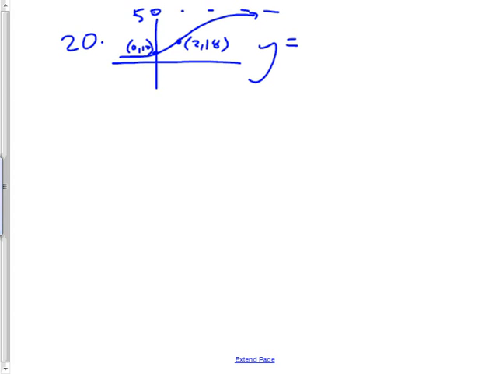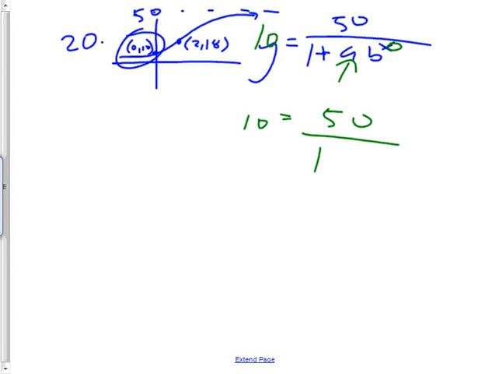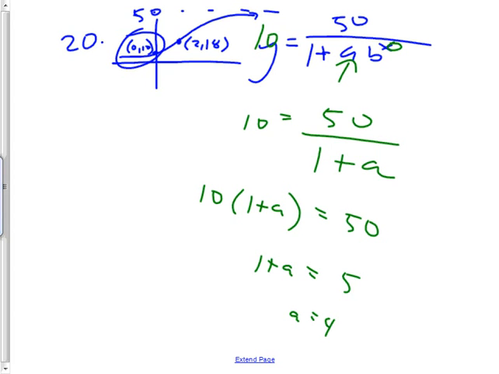Now, these are the biggest, nastiest kind. You go y equals 50 over, and then you got this 1 plus a b to the x thing going on. And the a part, we will figure out first by sticking in 0, 10. You cannot just put a 10 in here. That will not work. X is 0, y is 10. 10 equals 50 over 1 plus a. And then I'd multiply both sides by 1 plus a in parentheses. And then I'm going to divide by 10 on both sides, not subtract, divide by, so it's 5. And then I'm going to subtract 1, a equals 4. All right. So we're at y equals 50 over 1 plus 4, b to the x.